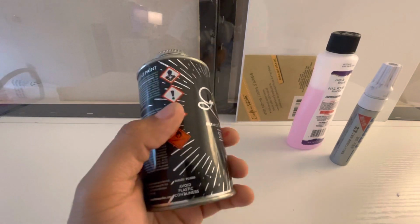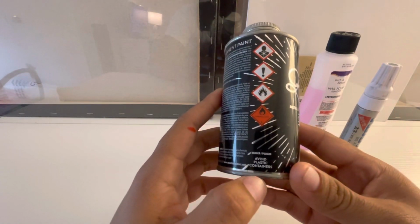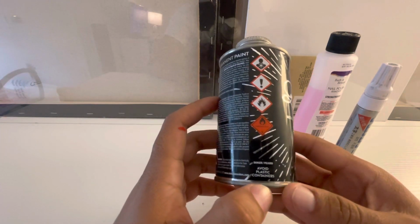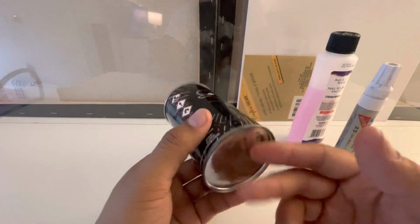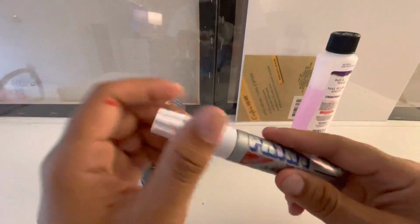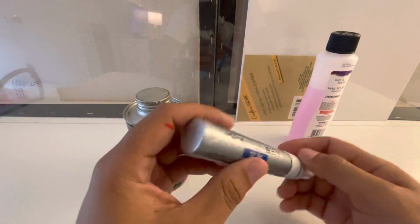But this is the thing, also because it has xylene. Xylene will eat and corrode plastic. So it says right here, avoid plastic containers. That's why it's in this like aluminum type of container. That's why I'm putting it in this aluminum metal body style marker.